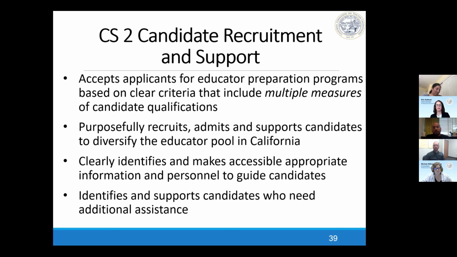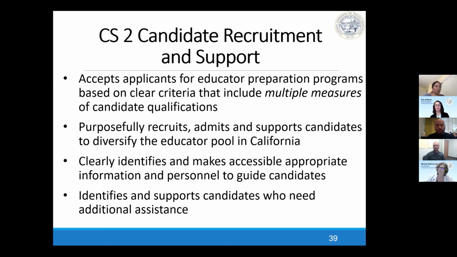We need to know how you are going to provide information to your personnel for guiding candidates. This often looks like, for instance, orientation for your staff, handbooks for the students in your programs, handbooks for your site supervisors, handbooks that are necessary maybe for your faculty that talk about your program. So these are often guidance documents, but they are for just about everybody who has a role with your candidates, including your candidates themselves.